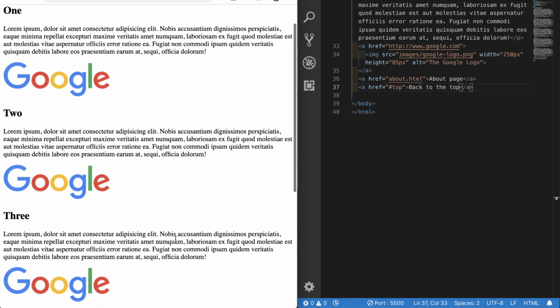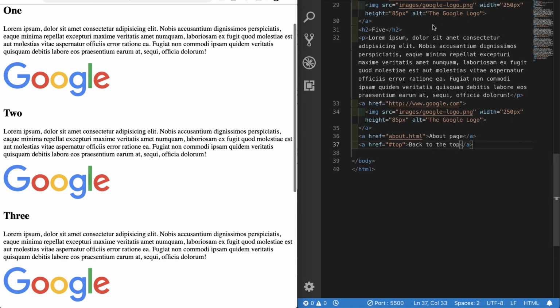Let's say that we wanted to jump from the top to the bottom image on the page. Do you think that you could add a link, say at the top of the page, that will take us all the way down to the bottom image? So if you think you can do that, pause and give it a go. If not, I'm going to show you how to do that right now.